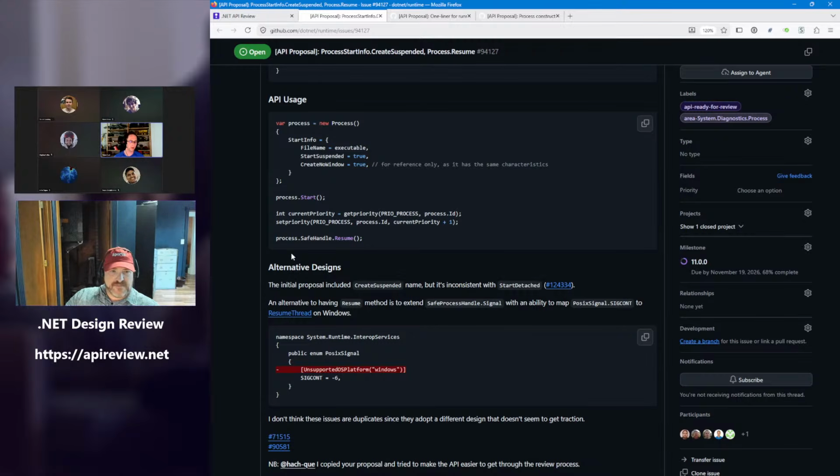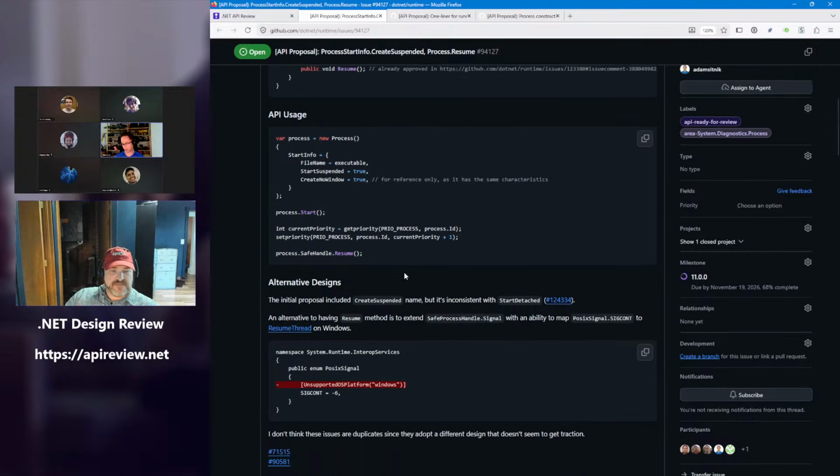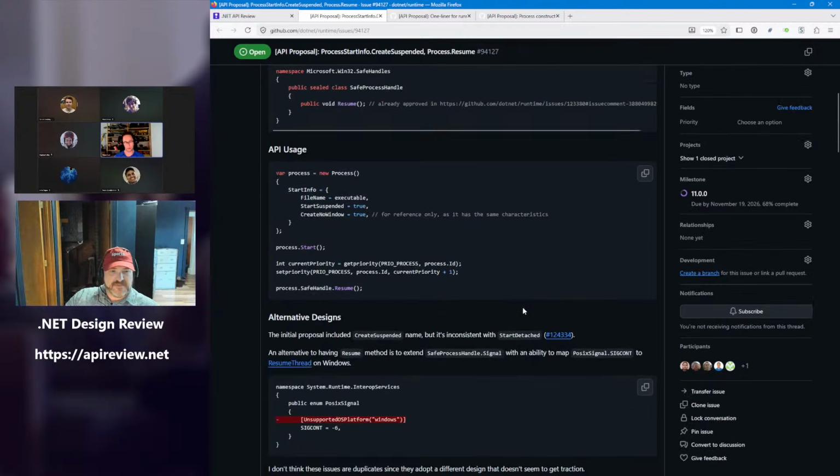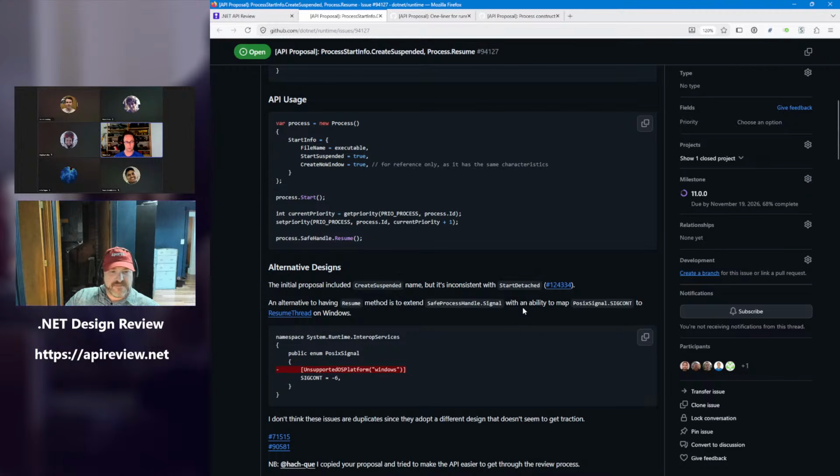When it comes to naming, the resume method already got approved for safe process handle once, but as you know, we went back and forth about the options back. Some of the APIs got decommissioned. Anyway, the alternative design would be to not introduce resume, but extend the safe process handle.signal method, which on Unix can be used to send a SIGCONT signal to a suspended process, to also work on Windows.